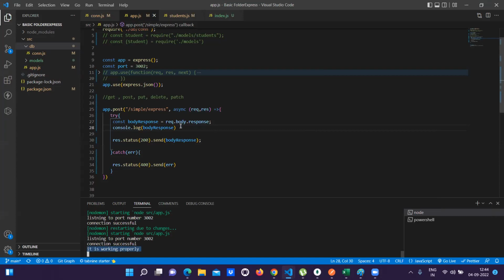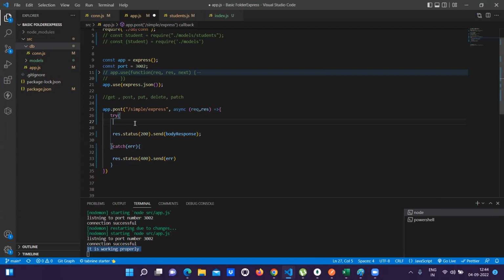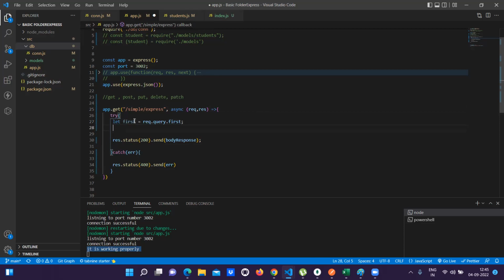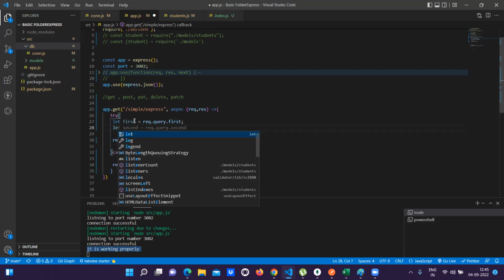So this is the basic syntax for Express.js. Now we are just going to add two variables, taking something in query. For query, we are going to use the get method. Let first equal request.query.first, where first is the key name you pass in the query.